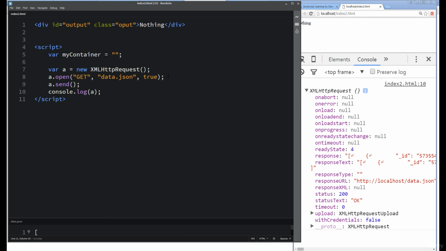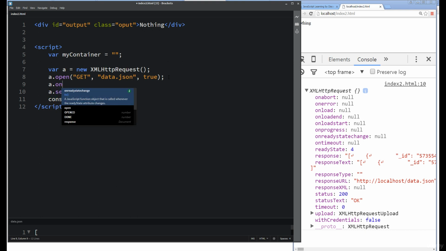Now, one of the things that we need to look at, once we make our open connection, we notice that our ready state did change. So there's another one that we're going to look at, and we're going to look at the object here. So the object ready state change.